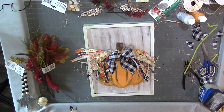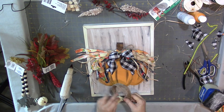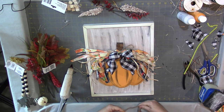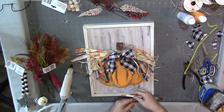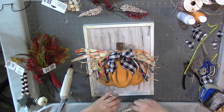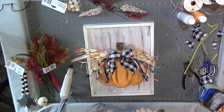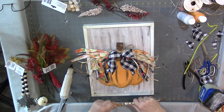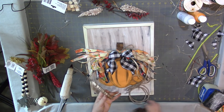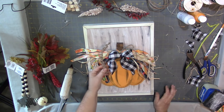Okay, so now what we're gonna do is we're going to embellish the top any way you want. I thought these would be cute to make little curly cues on top of the pumpkin. So let's see. I'm actually gonna take my paintbrush and make a little curly cue here. And I'm gonna take my wire cutters. I'm gonna cut that. Take it out. Look how cute that is. And you can maneuver it any way you want.